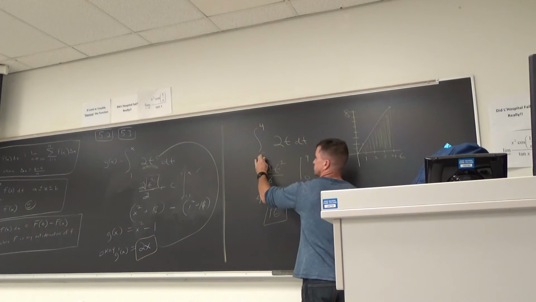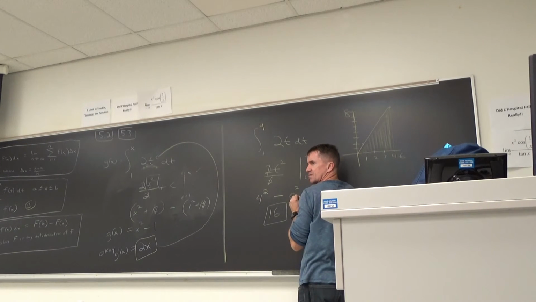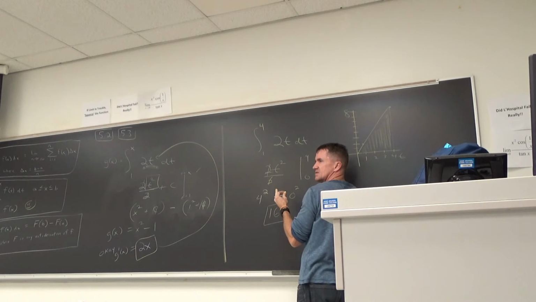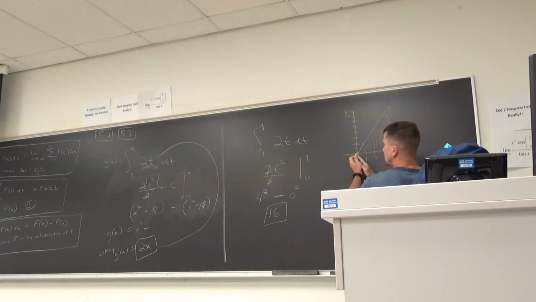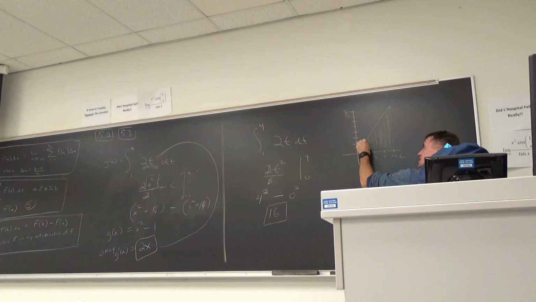What if this was just 1? How would that change? Think about it. What would it find in this image? It would accumulate the area to 4, and then you'd have to subtract out the area from 0 to what? 1. So what would that represent? The area between this line and the x-axis. So when you look at this, this is what it's finding. It'll find that area. That's a trapezoid now.